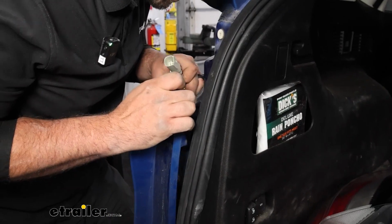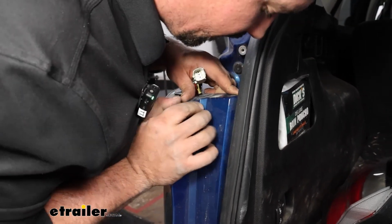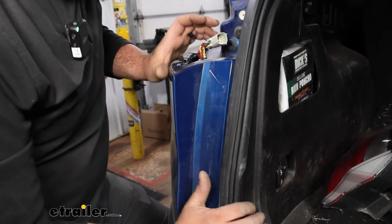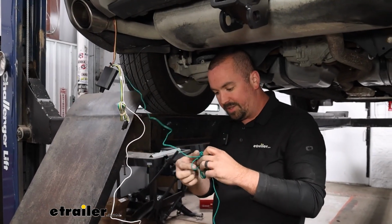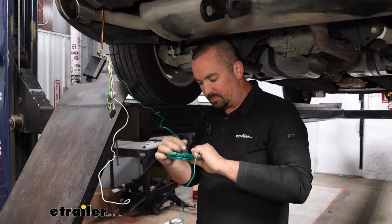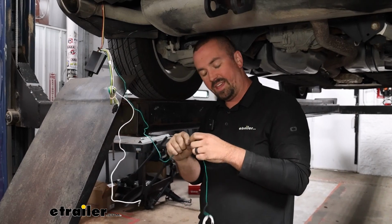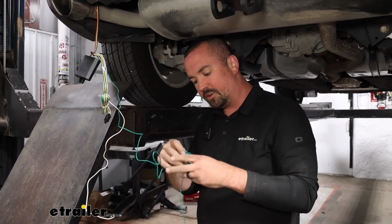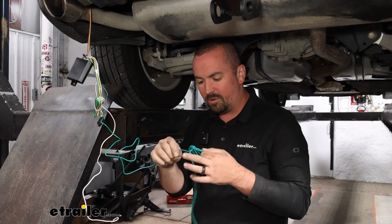Just make sure that this is not pressed against anything. There's a plastic clip here, so just make sure that wire's in a safe spot. And then we can pop this back in. Before we get anything else mounted up, what I want to do is grab the green wire and those plugs, and we're going to route it up to the passenger side and get it all attached, just like we did on the driver's side. And this is going to be important to do this first, because once we get it plugged in, we can pull the slack back and make sure that this is mounted up.